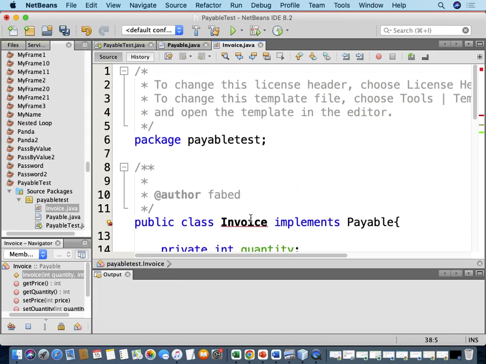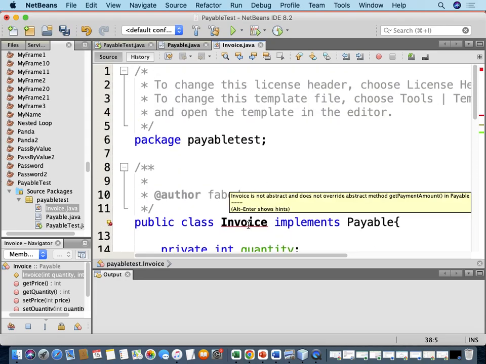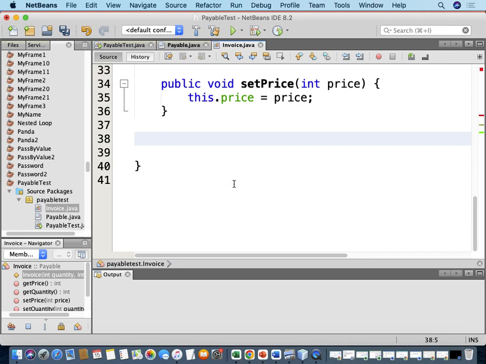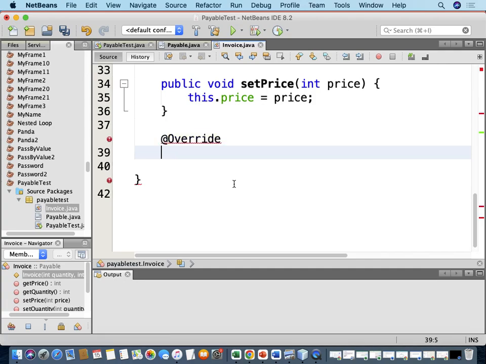But the most important thing, what should I do? Override. So I write @Override and then public double getPaymentAmount.